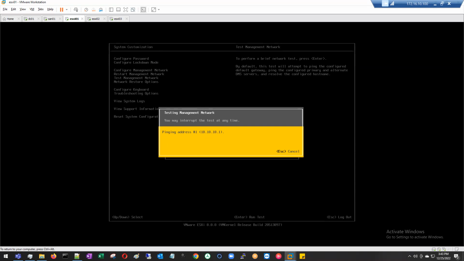The first one, 10.10.10.1, is a bogus and dummy IP. I am not using that IP in my environment, so it will not get resolved, but the others should. So it says okay over there. 10.10.10 is my domain controller, and the ESXi01 name resolution is happening okay because I have created a DNS and the name resolution works well.